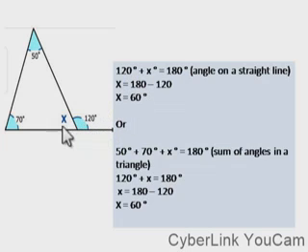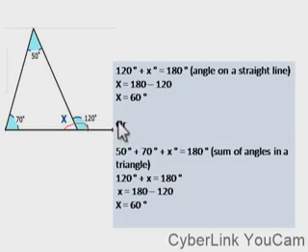Remember, this is a straight line, and there is an angle on this straight line here. We can form a semicircle here. So this is an angle on a straight line. There's an angle between this and this existing on a straight line. An angle on a straight line is equal to 180 degrees, meaning that x plus 120 will be equal to 180, because their angles form within this straight line. So that's why we say 120 plus x is equal to 180, angle on a straight line. Then collecting like terms, x, 120 moving to the other side becomes minus 120. x is equal to 180 minus 120. x will be equal to 60 degrees.